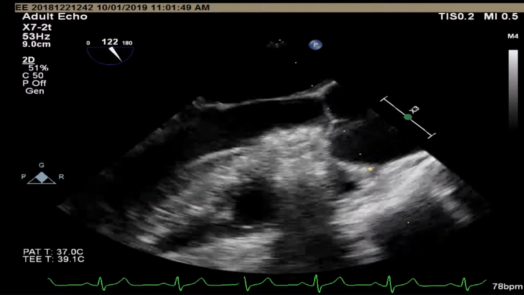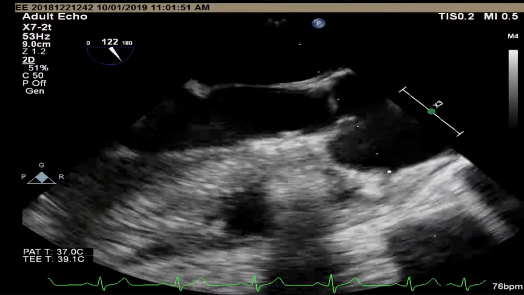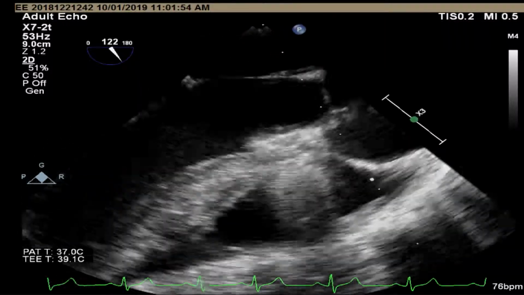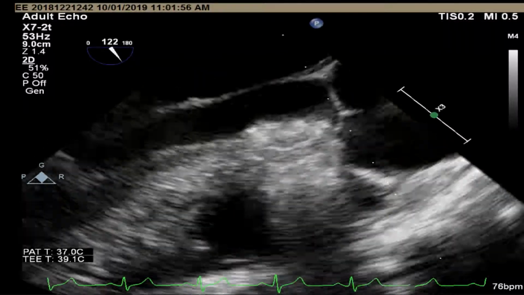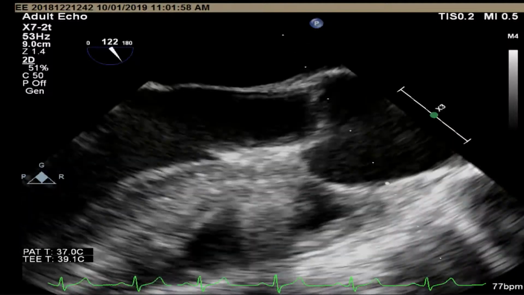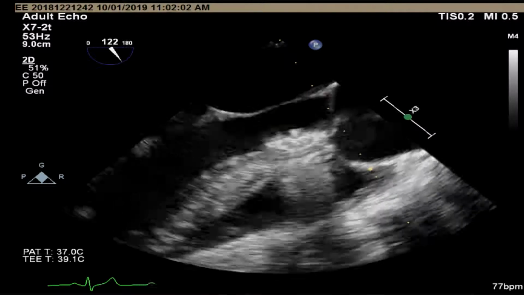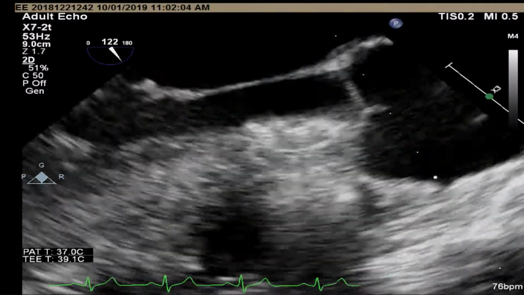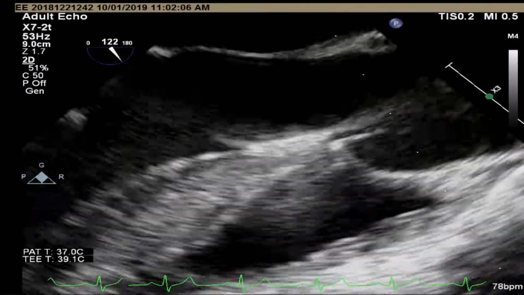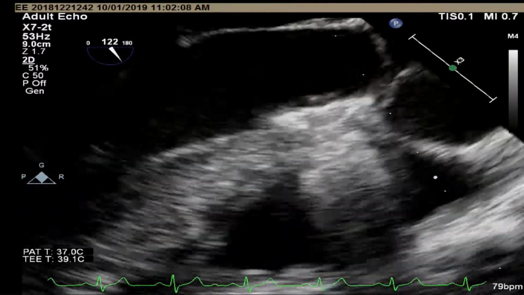Zoom there. Yeah. No, without that. Make mag. Zoom. Go up. Mag. Further mag.